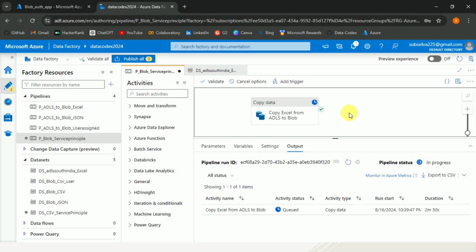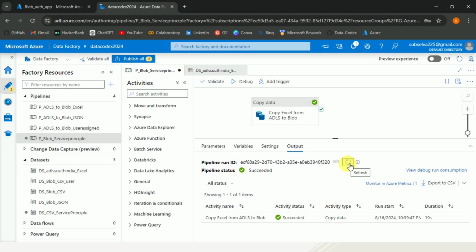You can debug the pipelines without publishing your changes to the Azure Data Factory. If the pipeline goes into error, you can change all those activities before publishing it to the Azure Data Factory. The pipeline is currently running, and it has succeeded.